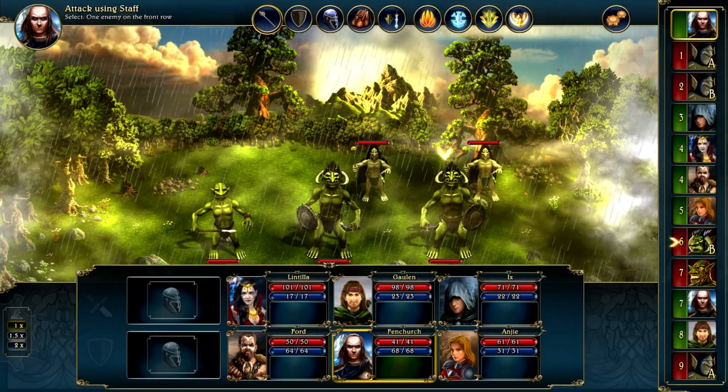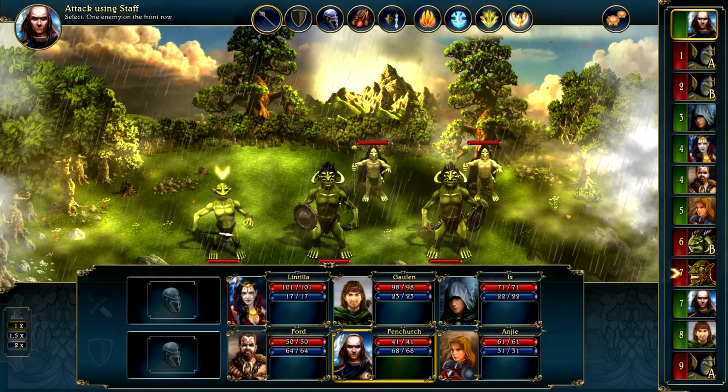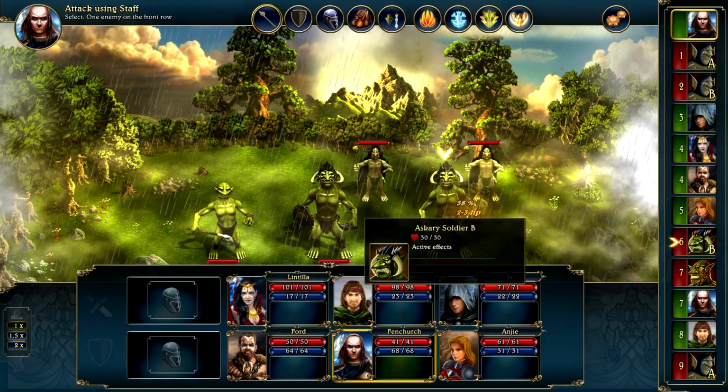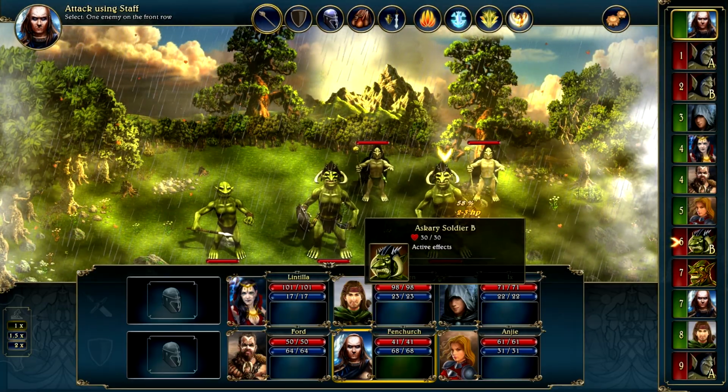You can set the combat speed to fast, but as it's kind of turn based it doesn't really make a difference, it just makes your turn go faster. If you right click on the enemies, it shows health and active effects.